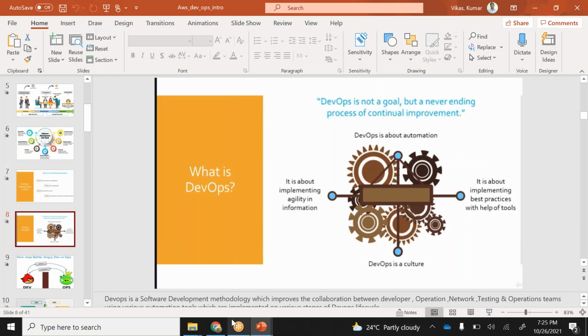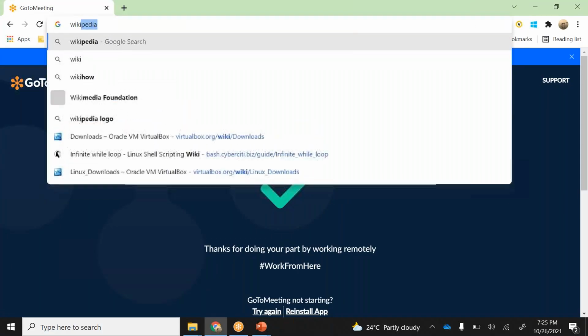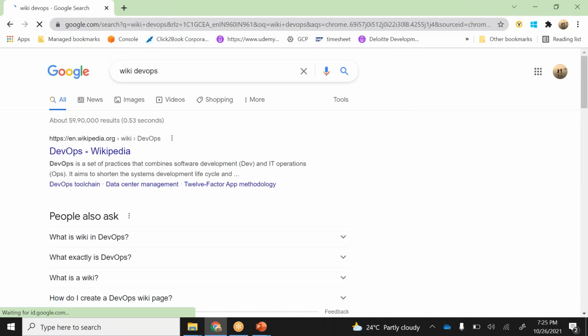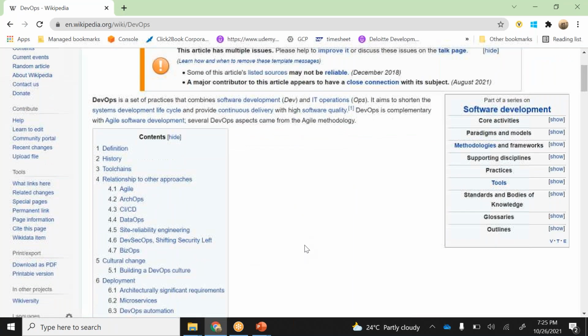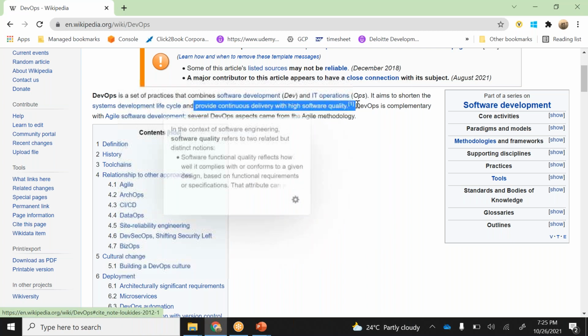If I go to Wiki, Wikipedia, and search DevOps, see here, it says DevOps is a set of practices that combine development and operations, and aim to shorten the SDLC, software development lifecycle, and provide continuous delivery with high quality.